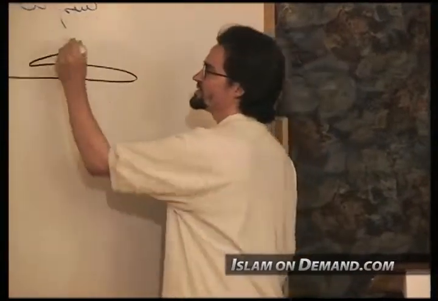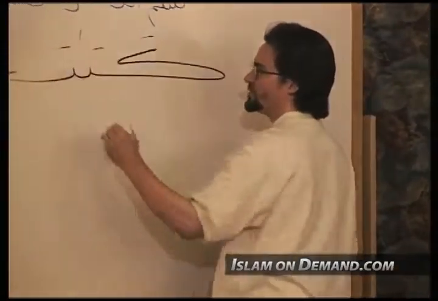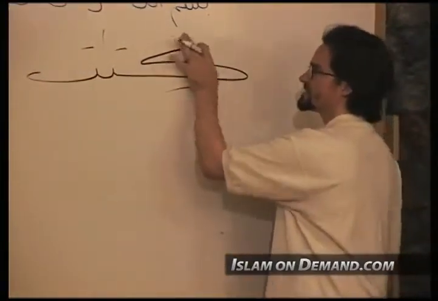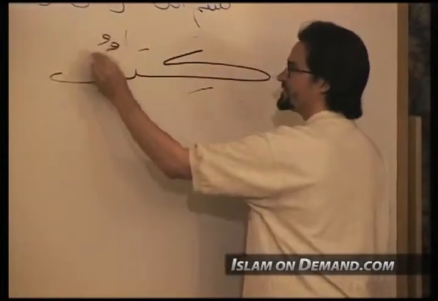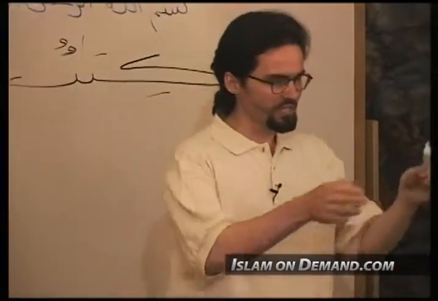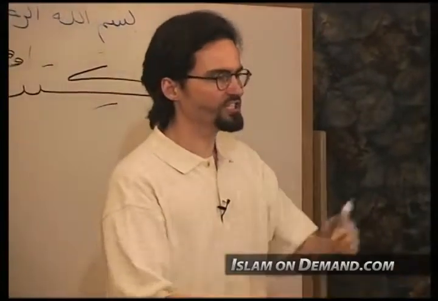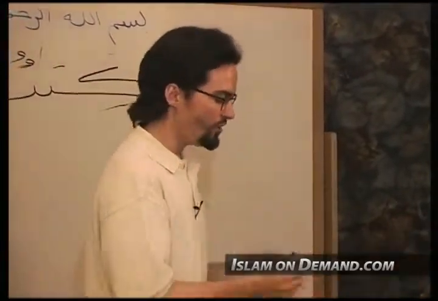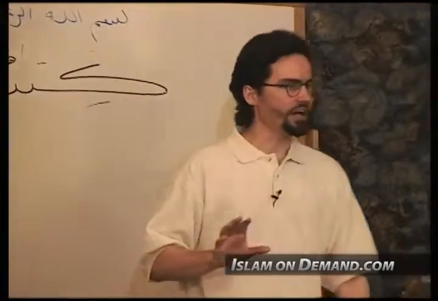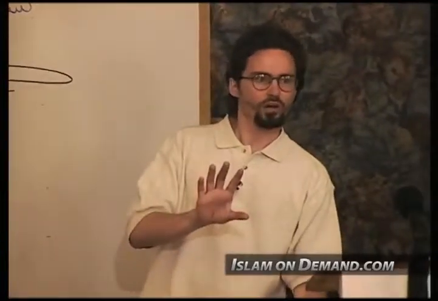So you don't know if this is kataba or if it's kutubun. Now, because of this reason, there were many people who memorized it and knew what it was, but there were other people that were beginning to learn it with the sheets and beginning to differ. So Uthman wanted to standardize the writing of the Quran.